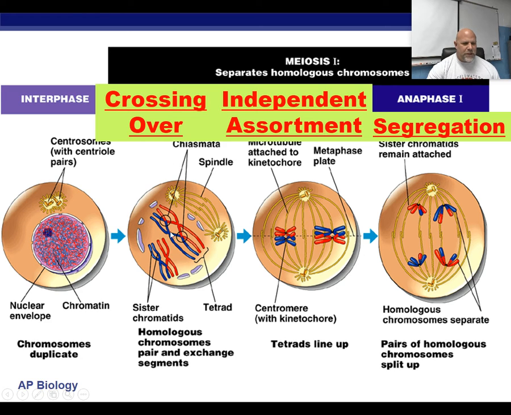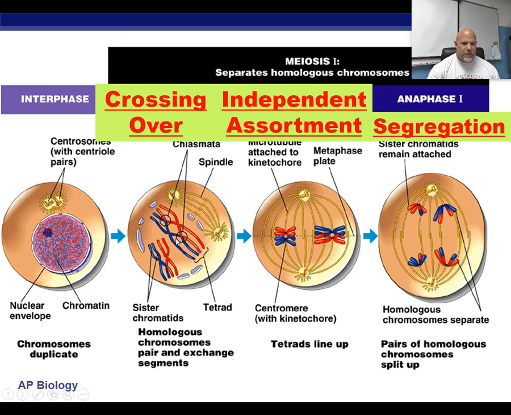So crossing over is when you exchange portions of the chromosomes. It can happen anywhere between two genes. So there are thousands of spots on a large chromosome where crossing over could take place. On a smaller chromosome there might only be hundreds of places where crossing over could take place. But there's a huge number of crossing over points in each chromosome. So once those have crossed over, they will line up in pairs next to each other on the central plate of the cell. Now how they line up is independent of one another. So we can have red here and blue here, or the flip-flop — we could have had blue here and red here.